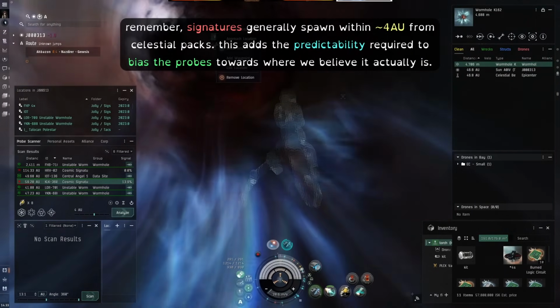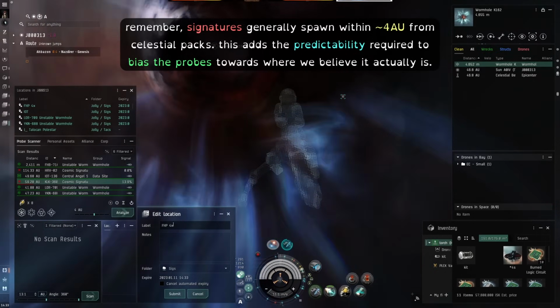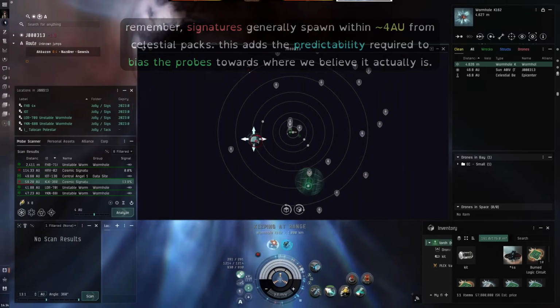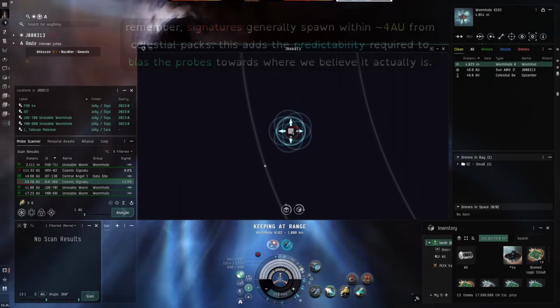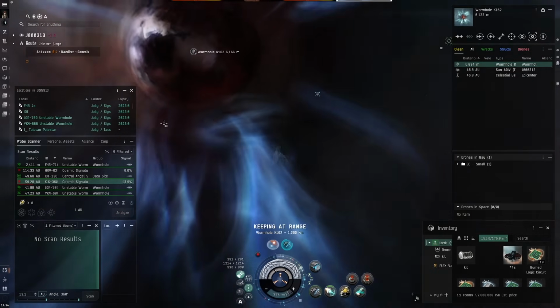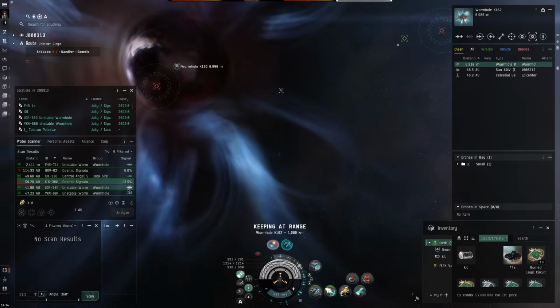Oops, I mistyped that, didn't I? It's a FHB. Gotta be careful with your tags. You don't want to be confused at the wrong time, you know what I mean? Come back here, zoom in. Scan. Keep away, and then we're going to warp to the next wormhole, which is LDR.